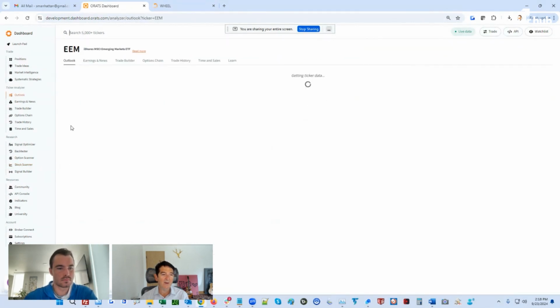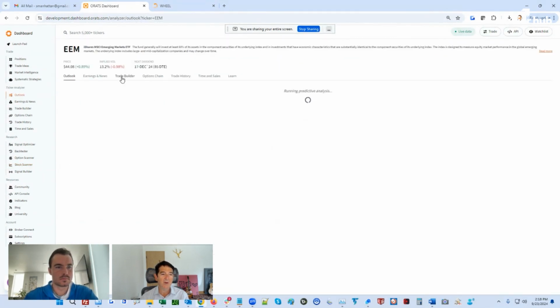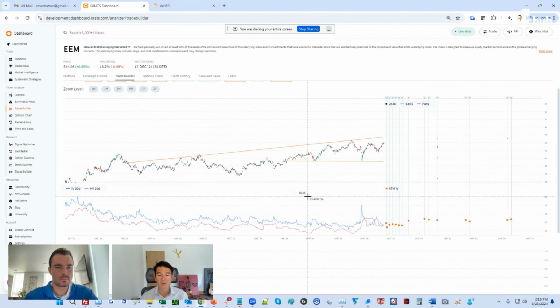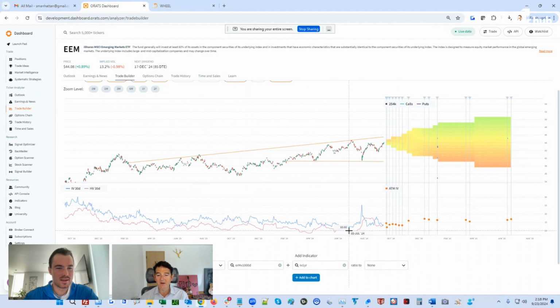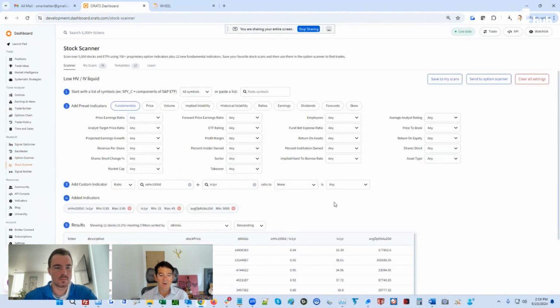So let's look at EEM, and let's look at the trade builder like we were talking about for SPY. So do you see something different about this one, Tyler? Yeah, it actually looks like that trope you were talking about, where it's lower. Right. So this would be a stock that you would perhaps do better with this kind of selling strategy here. Only problem is this one's a little bit lower volatility. So then, but then again, you might go back and say, well, maybe I want it higher than 15.